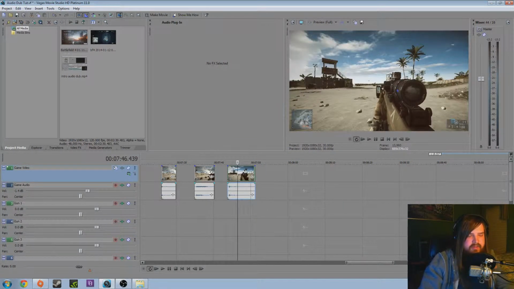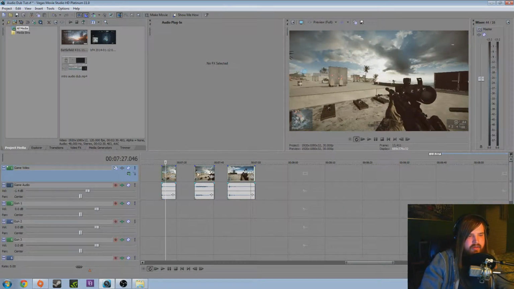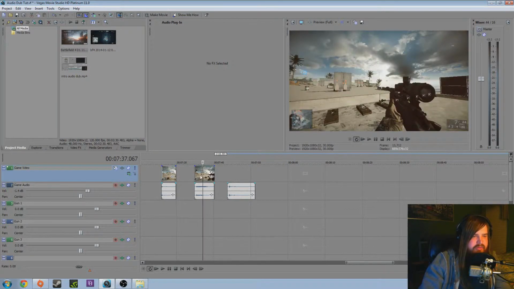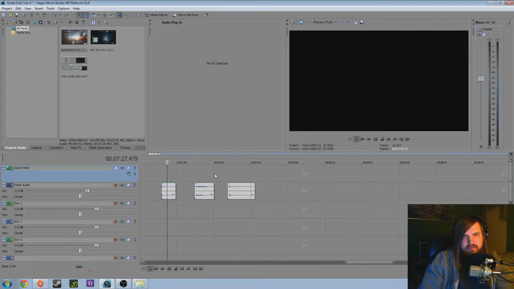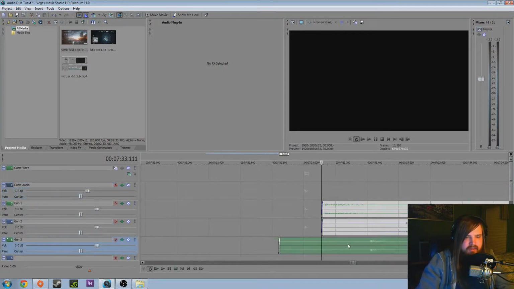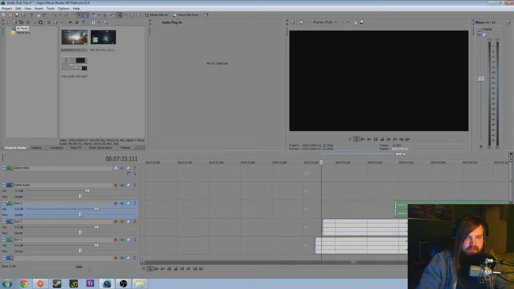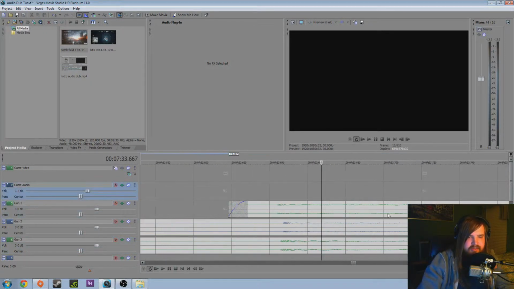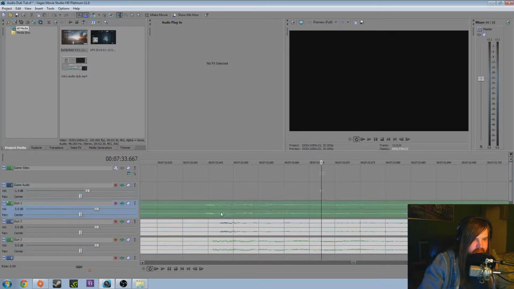And then these clips you can hit U on. U as in underground. And we can delete the video because we don't need the video, we just need the audio for this. So I'll separate them into 3 tracks here. As you can see, I have them labeled gun 1, 2, and 3. And then what we're gonna do next is line them all up. So this can be a little tricky, but just take your time and it shouldn't be too big of a deal.